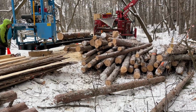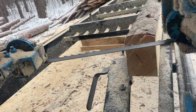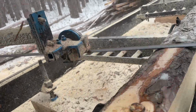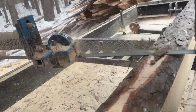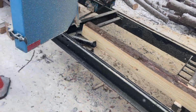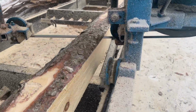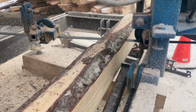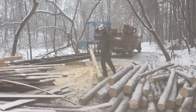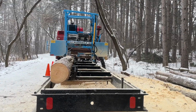The logs were processed into dimensional lumber using a bandsaw mill. By processing on site, many efficiencies were realized. This included less fuel and labor resources involved in hauling the logs out of the woods and to a processing facility. Also, unused brush, log parts, including the bark, and logs too small to be turned into wood products were left where they fell or returned to the woods.